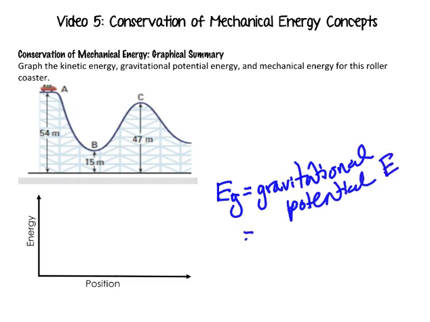So remember, the gravitational potential energy is just mgh or mgy. M is the mass of your coaster. G is going to stay the same the whole time. G is just 9.8 because this is on the surface of the Earth. But h is going to change. And h, of course, is the height above the ground. So as h is high, you'll have high gravitational potential energy here. And as h gets lower, your gravitational potential will get lower too. So your graph of the gravitational potential energy should actually just follow the shape of the roller coaster itself. So that's EG.